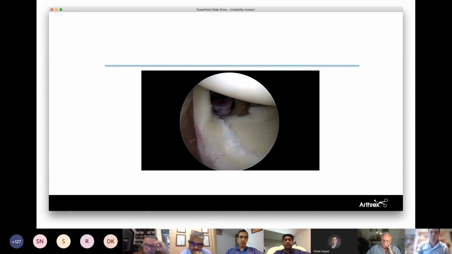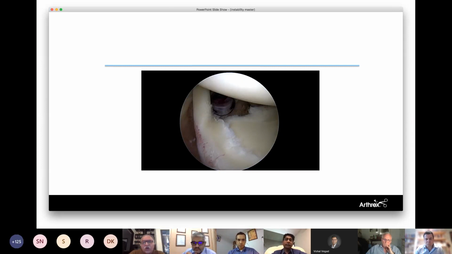Raman, what's your take? Well, when you suspect a SLAP, I usually find a type 2, and that depends on where the biceps anchor insertion is. In this case, if you see, it is extending a bit more posteriorly. It usually starts from 12 and goes up to 10, sometimes up to 9, because in 60 to 70% of patients the biceps inserts posteriorly. That's the normal configuration of the biceps anchor insertion. That's why it has to peel off from where it is inserted, and that's why we see the tear extension beyond 12 o'clock posteriorly.